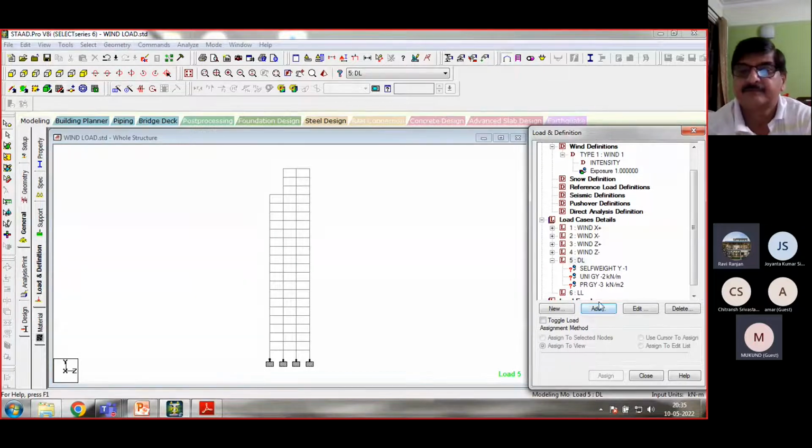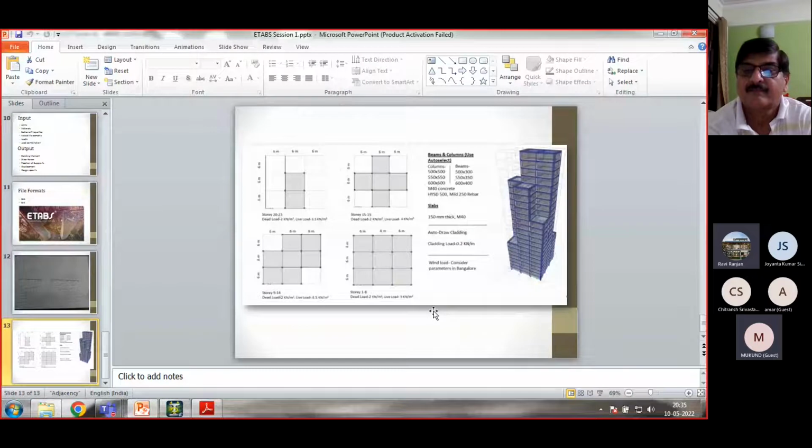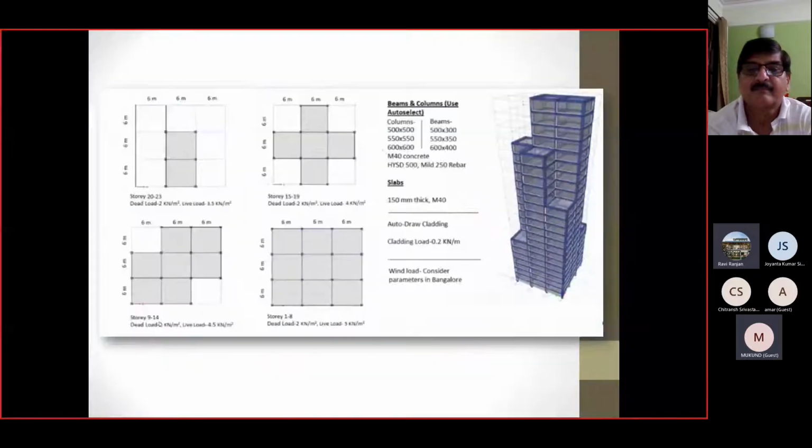Then next live load, and for live load we have to give a height range there, because for the first 1 to 8 stories there is 5 kilonewton live load, then after that 4.5, so we have to calculate and specify this height.